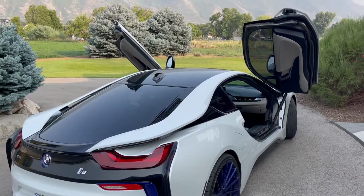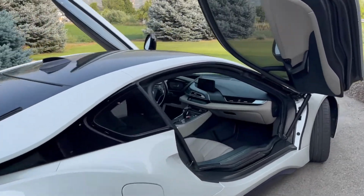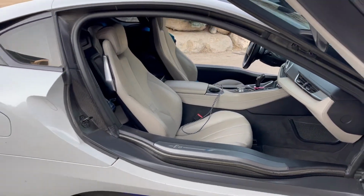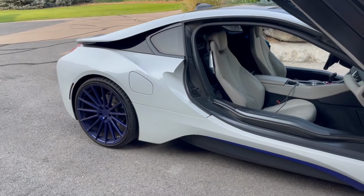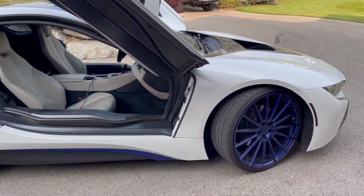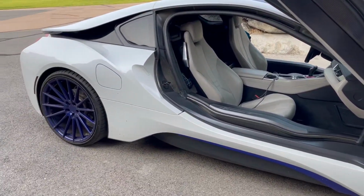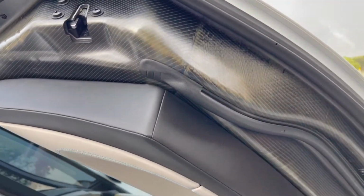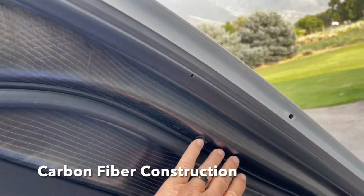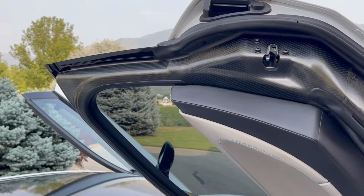Beautiful. And here it is with both gull wing doors open. Again, just a gorgeous car. This is kind of a light gray leather interior. Just a really, really nice color combination. Again, white in this car. I love black because it's so classy, but this car actually, in my opinion, looks better in white with the blue alloy wheels and the light interior. And really cool little attention to detail. This door, actually, the shell for the door is made out of carbon fiber, so you can see that here, hopefully in the video. It's made out of carbon fiber. Really looks nice.